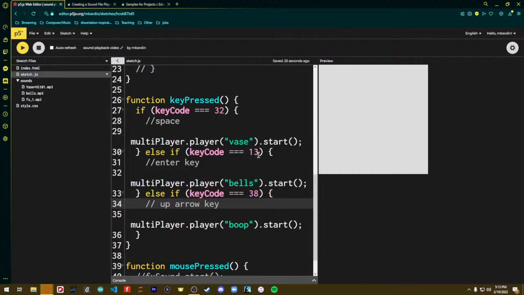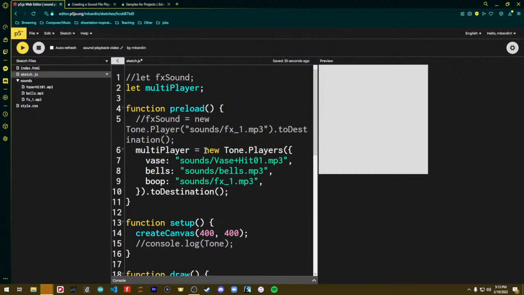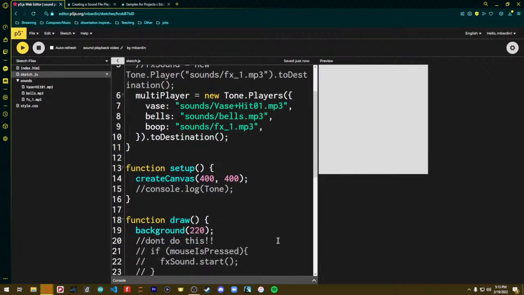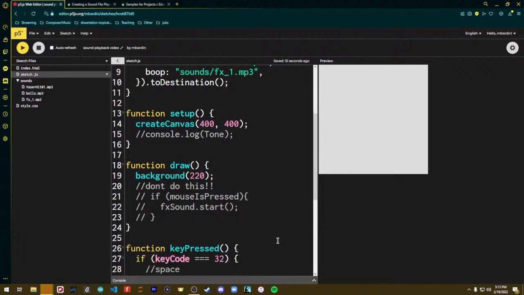There we are. So now by hitting each of these buttons, it triggers a sound playback, but we're just maintaining all of our sounds in this single larger object. So whenever I do sound files, unless I have a single one, I tend to group them into this one larger object, just so I only have one to work with, and I can just say, depending on the context, find this sound and play it. Sometimes you might need to make multiple players objects, but I haven't run into a case where I need to do that. But like I said, anything is possible.